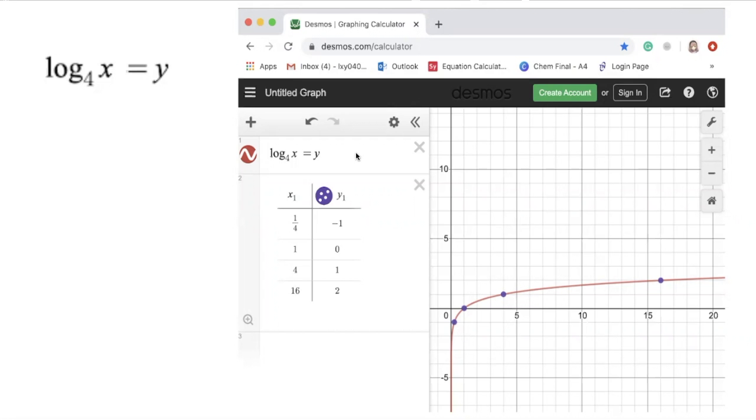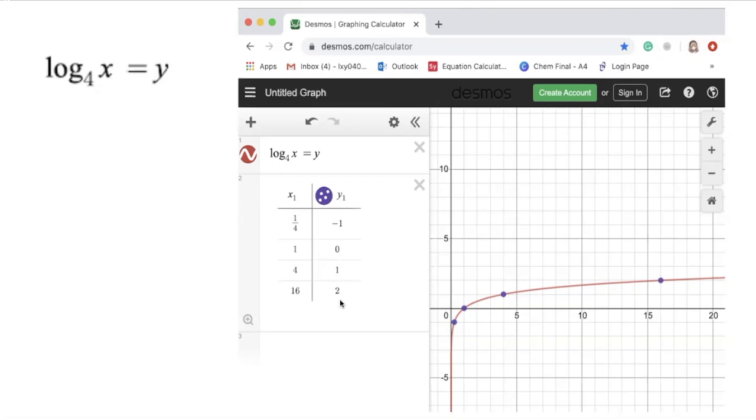Okay. So how do we graph logarithms? Well, let's try graphing a basic function of y equals log base 4 of x. To start graphing this, we would list some numbers that can be achieved by raising 4 to a number. This can be fractions and 0 as well. In this case, it could be 1 over 4, which is 4 raised to the negative 1. That means that 1 over 4 would be the x value, and negative 1 would be the y value for this graph. Others may include 1, which is equal to 4 raised to the 0th power, 4, which is 4 raised to the 1st power, and 16, which is 4 squared.